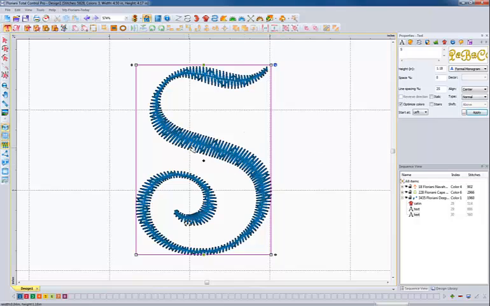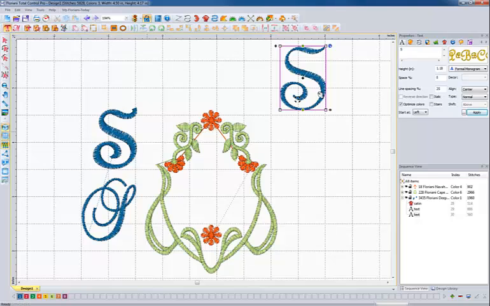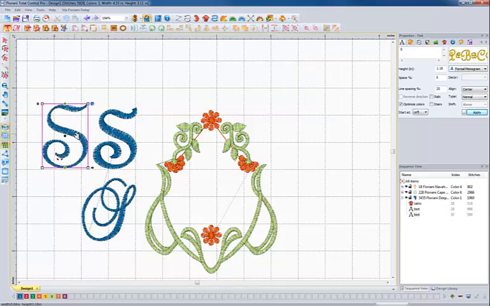I now have an S that is going to look very much like the S that was in my monogram originally. So if we use our sizing box, we will go to Fit, and we will see all of the S's in there together. When we put this S next to the other, you can see that it is a little bit taller. So let's go ahead and move this into the center of our monogram.